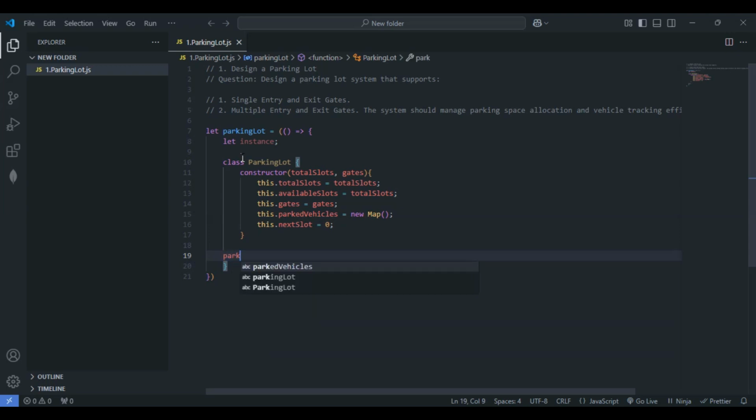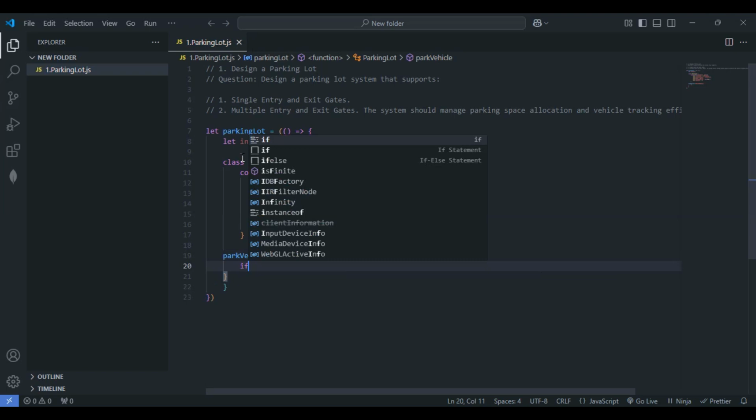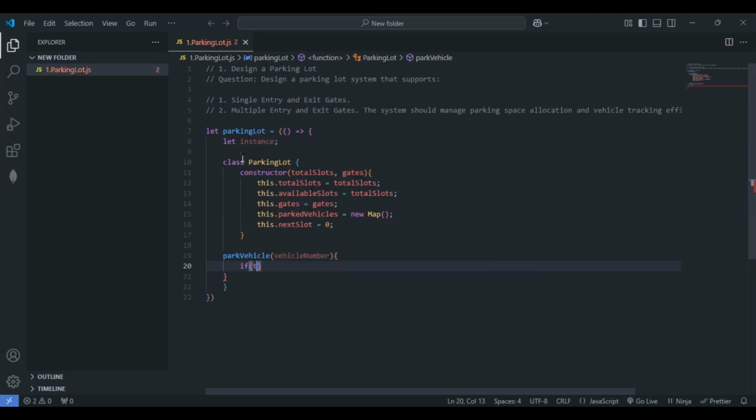I'll just give here parkVehicle. Within this, let's pass the vehicle number parameter. So I'll quickly write a condition. If available slots is less than or equal to 0, then we can just return no slots available, something like that, right?